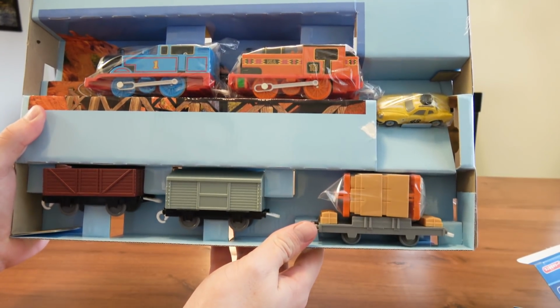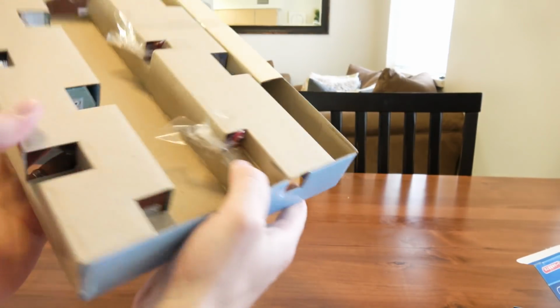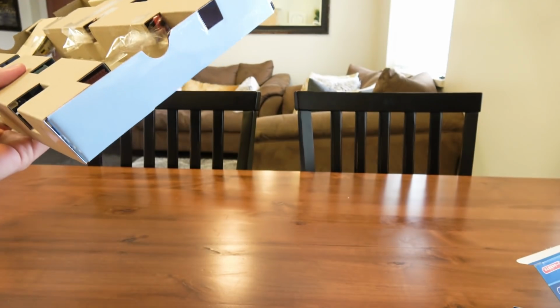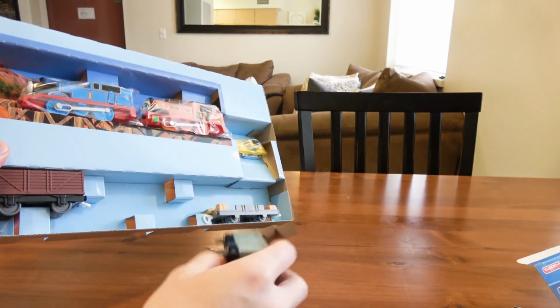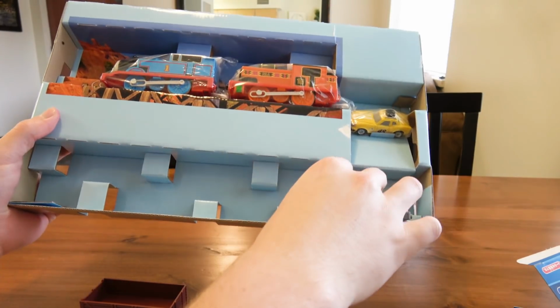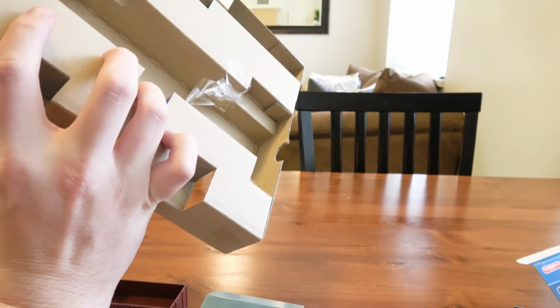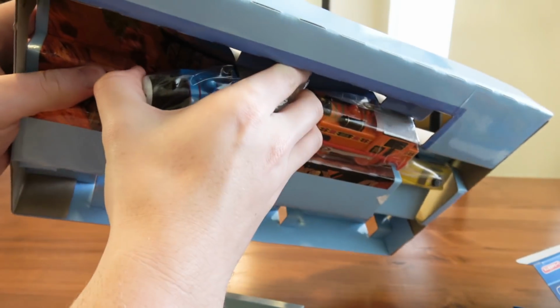So let's start with Thomas. So let's see, how do we... Oh, we lost the cargo, but we'll pull that out in a minute. We'll look closer at it. Okay, I keep dropping everything, so let's find out what just comes out naturally and what needs to actually be pulled out. They used to do twist ties on these, but it looks like they've done something similar with the plastic packaging, so it doesn't take as long.